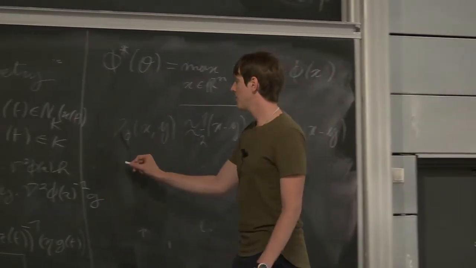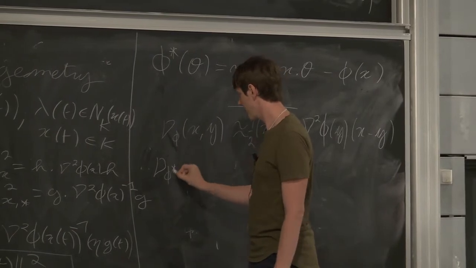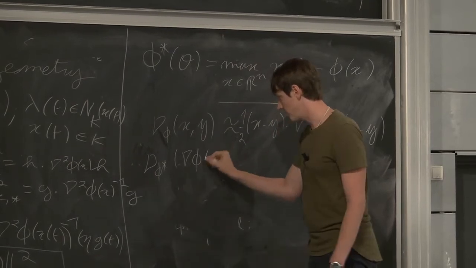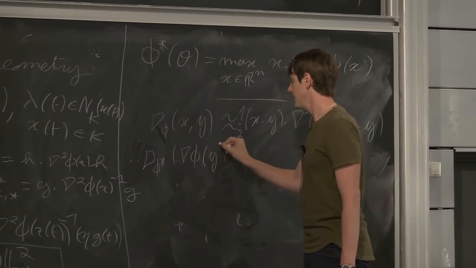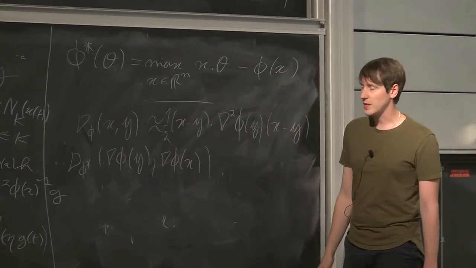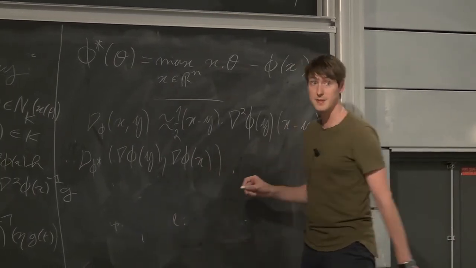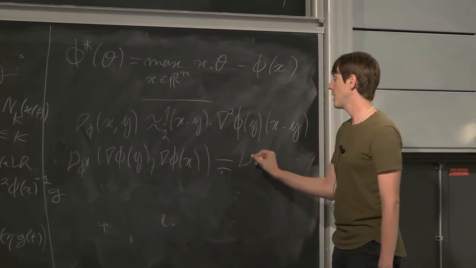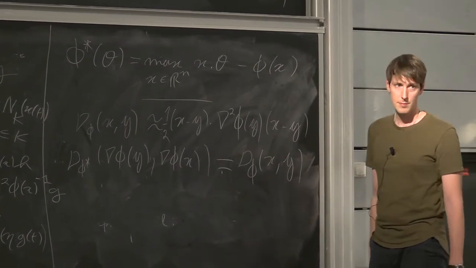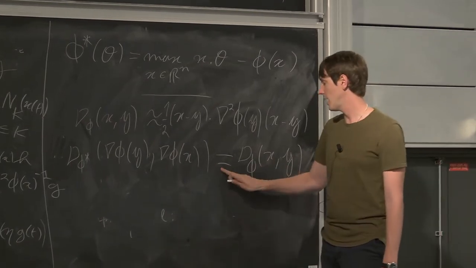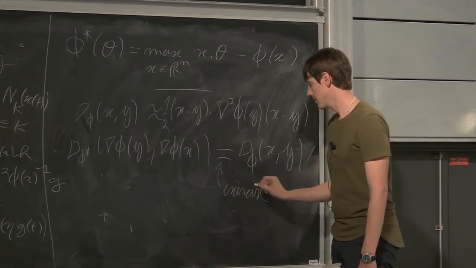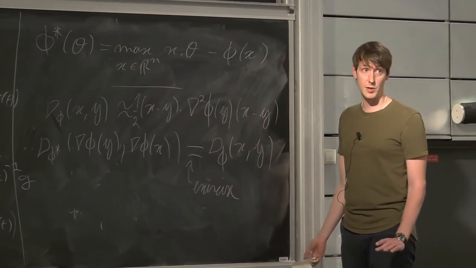So the Bregman divergence of the Fenchel dual, what is it? Between, say, so here is a result. This thing, the Bregman divergence of the Fenchel dual between two dual points, this is actually equal to the Bregman divergence in the primal between x and y. Okay, so this is, I will leave it as an exercise. This is an exercise. It's an equality, so it's not too hard.